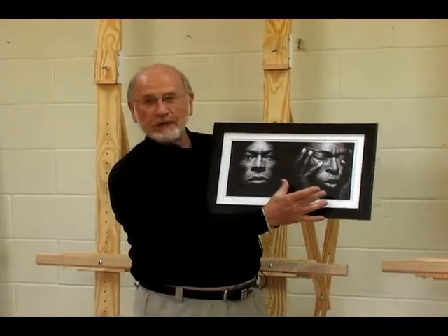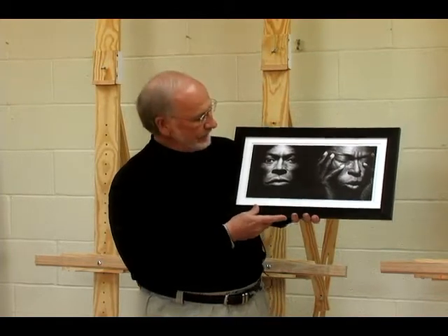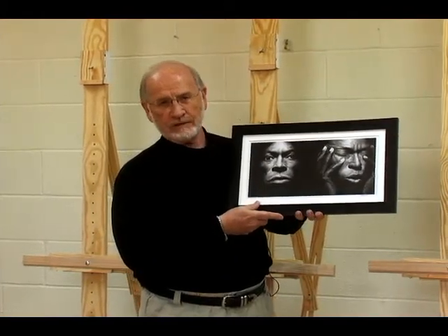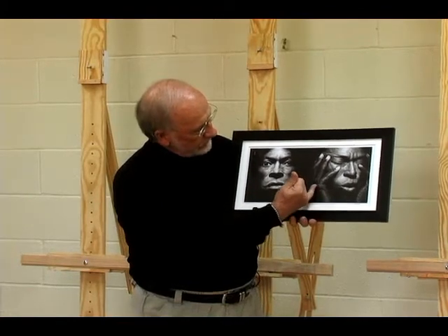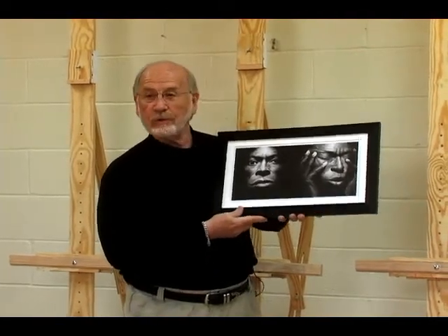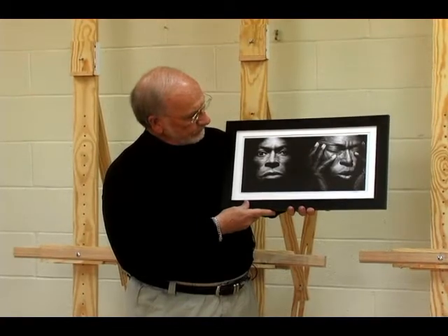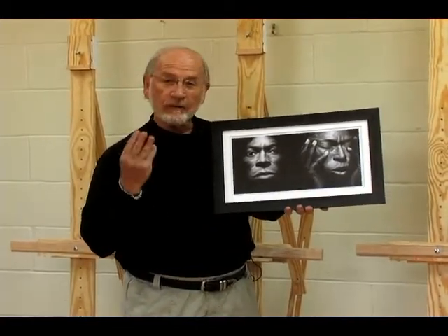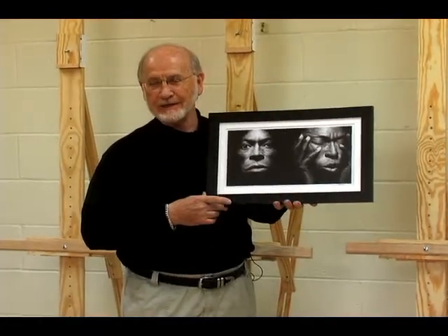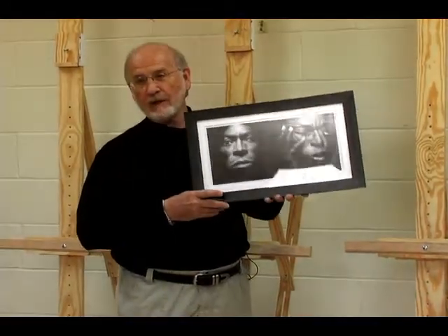He said, oh, I forgot to tell you — I want this piece here. And when I took a look at it, I went, holy cow, look at all the wrinkles in this. But anyway, it became a labor of love for me. There's about almost eight days of work in this, and these little wrinkles — a lot of it I did with a pen, but I also did it with an X-Acto knife to get that aged look. It was a commissioned piece, and I called him three times and told him it was ready. The fourth time, he says he'd changed his mind. So I'm stuck with eight days of work with no pay, but I got a great piece here and a lot of people have wanted to buy it.